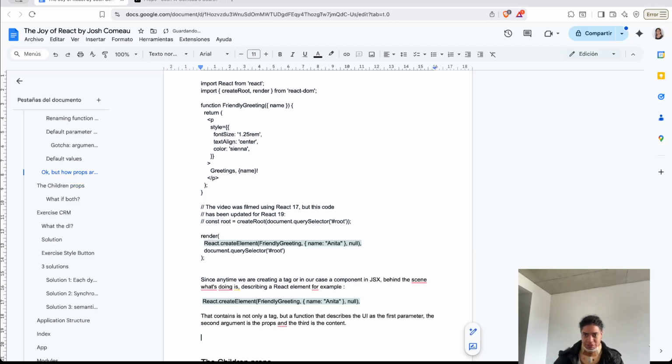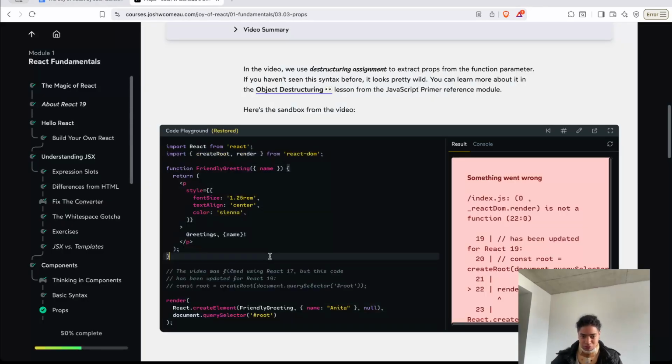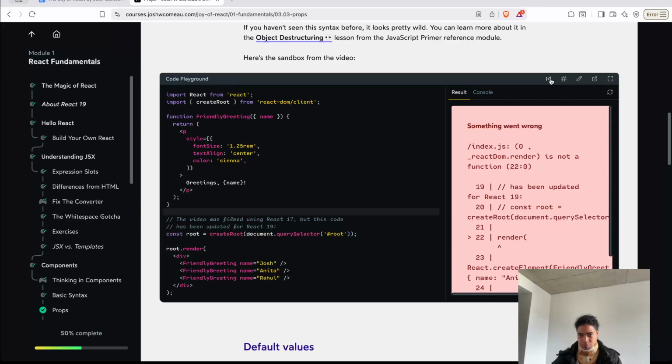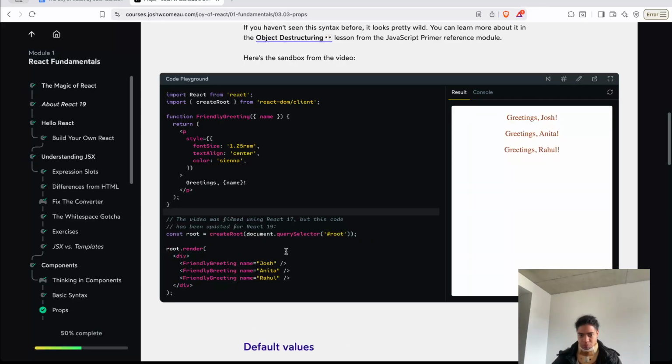So when React executes that, when JavaScript executes that, you can also even console.log that.